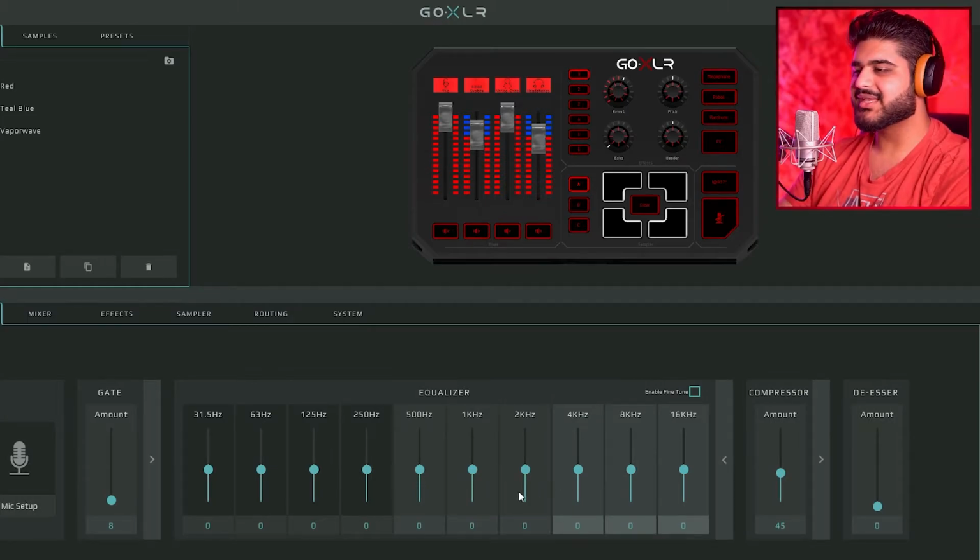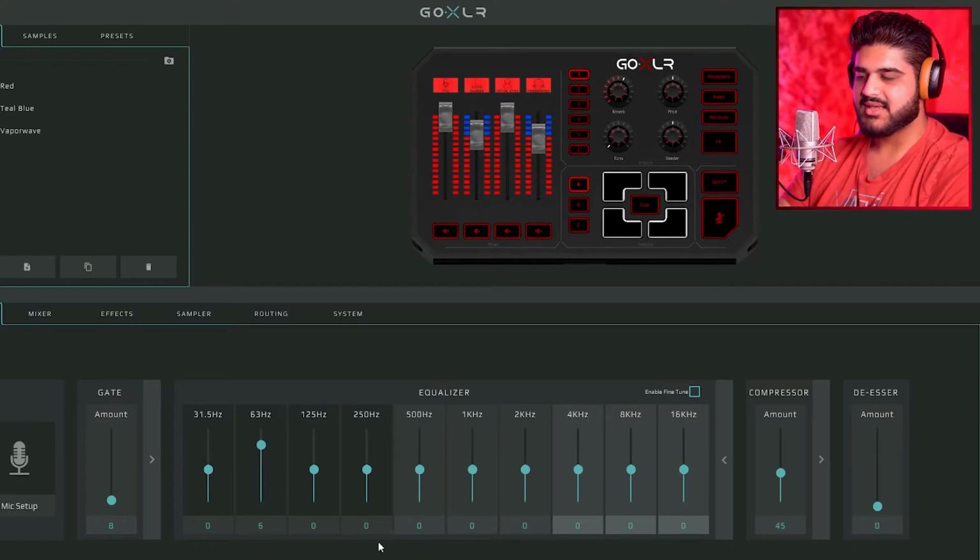I love EQ. EQ is so fun. I just go with a very simple curve style EQ. I feel like it's called the California Smile, but I don't know where I've heard this, so I might just be making that up. What I like to do is boost by 6. I don't know if this is decibels.